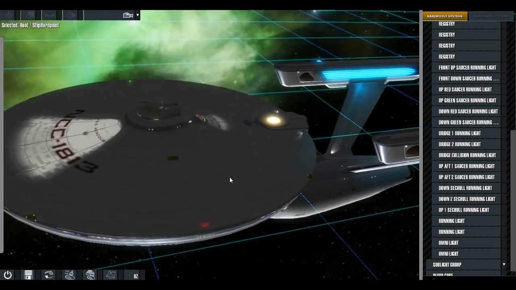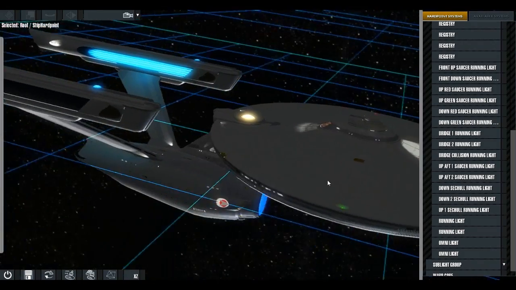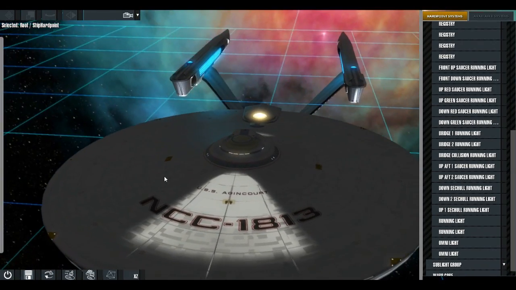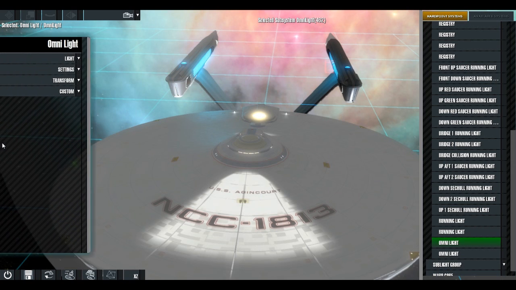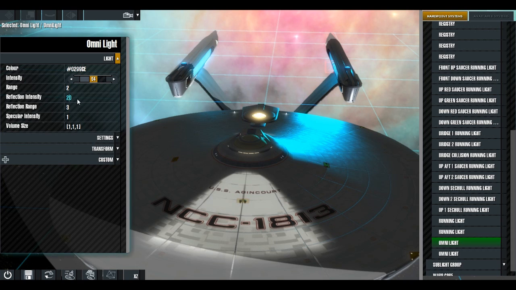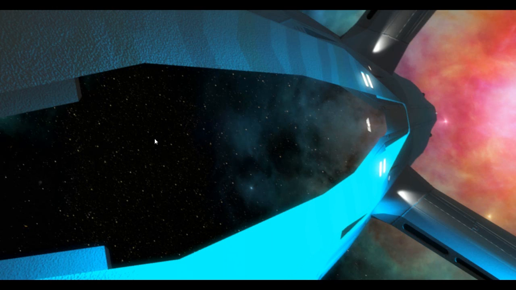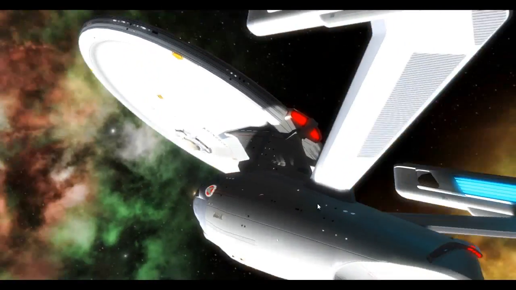You can see how the reflection and the specularity differ. Let's set this back to how it was. And you can see, as before, the effect is instantly applied.